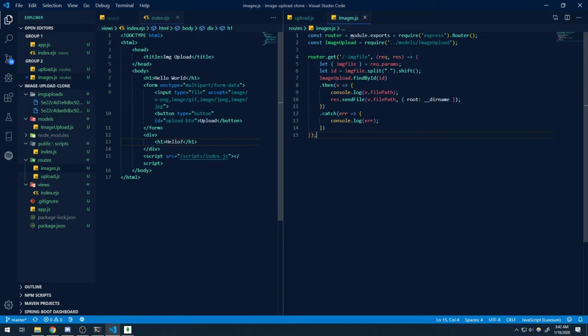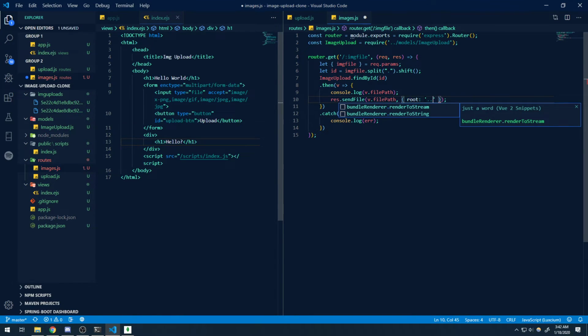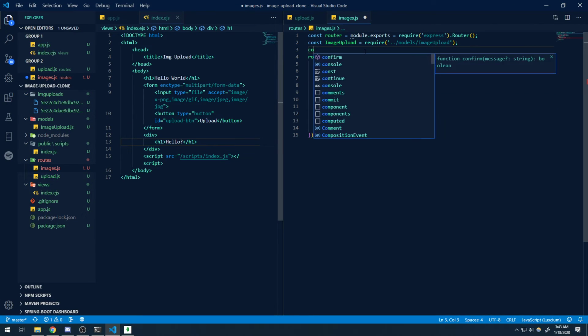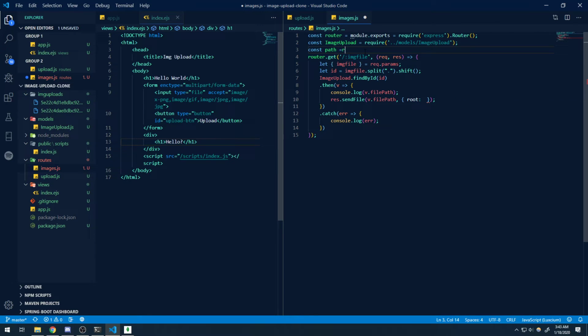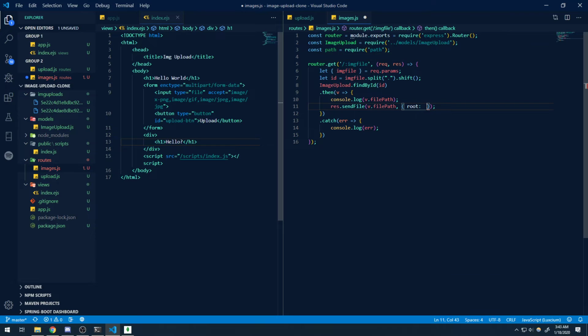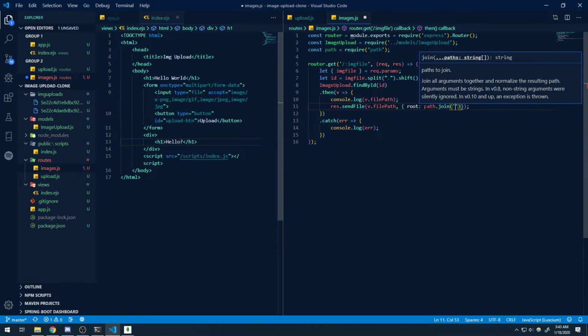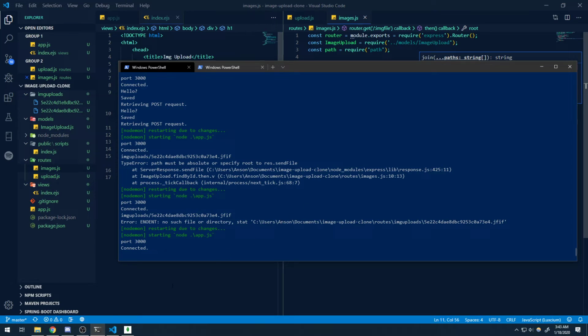We need to go back a little bit, so let's just do root. Oh, you know, I'm going to use the path module. We're going to say path.join, so we're going to go out one. That's going to bring us to the main one. I think that should be fine, actually.